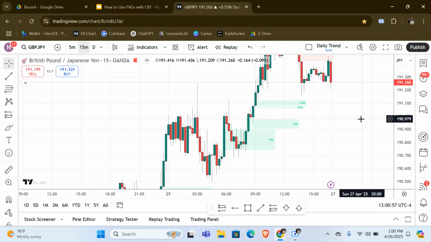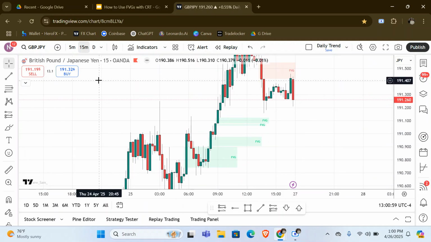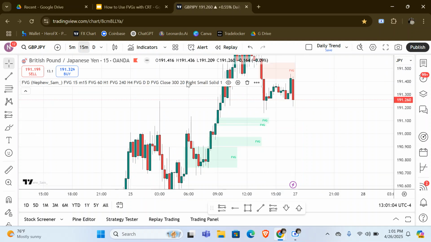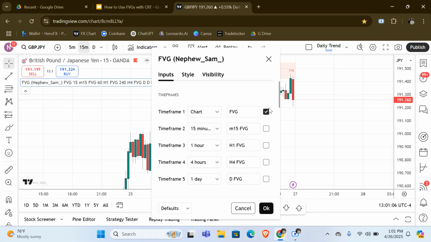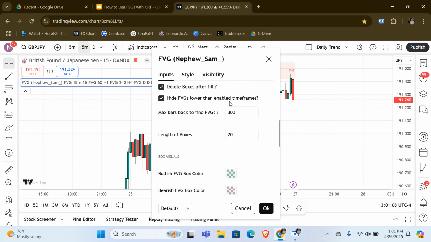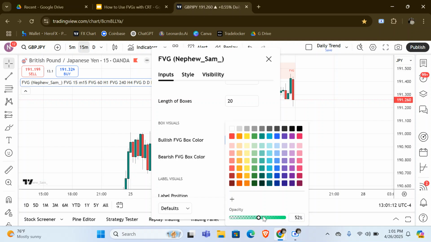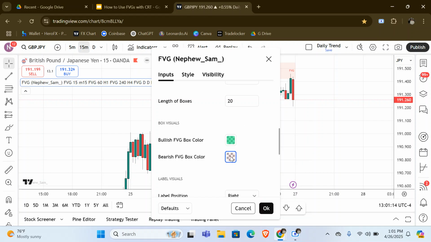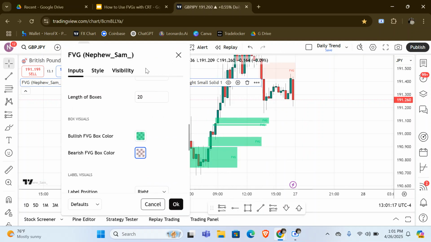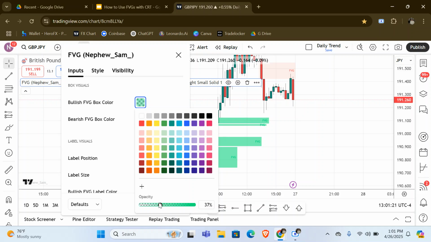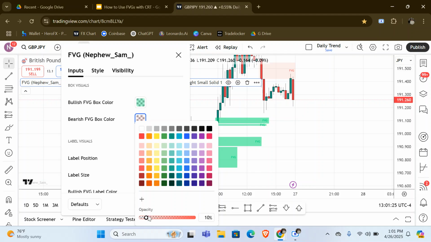Okay, then you'll see these pop up. You don't have to amend the settings, but they're a little harder to see. So this is what I do. I click on it. I go to the gear icon. This is a free indicator. And what I do is I make the colors darker. I just darken the opacity. That's a personal thing. You can move it out the way so you can see it. I darken them a little bit. Not like 100% where you can't even see through them, but maybe like 30%, something like that. Again, that's personal preference. You don't have to do this.